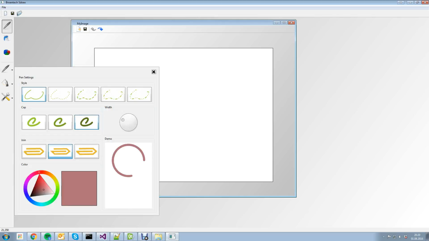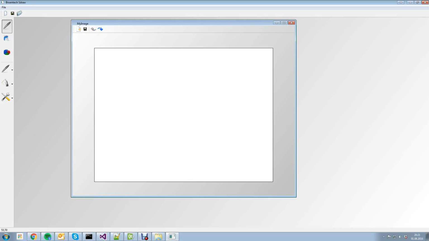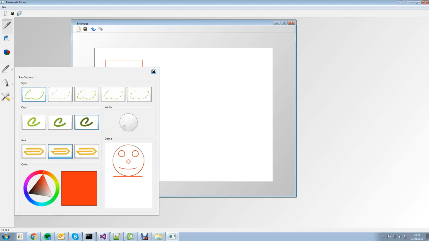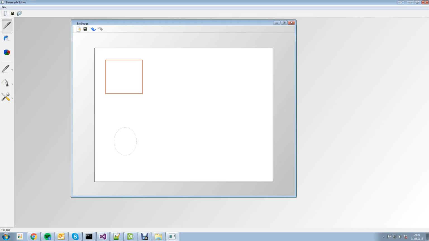And I'll just change the pen a little bit again here, like that. And I'll draw some stuff that will help me explain the next thing a little bit. So basically this is one of 3 things you can do with this application, which is just simply drawing on a canvas.